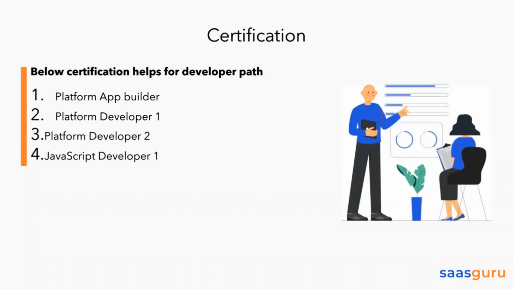Now, if we talk about the certification, in the last session I told you that to become a backend developer, you must have App Builder, PD1, and PD2 certification. But if we talk about front-end development, we need to implement components, and those are Lightning components, because right now we are using the Lightning Experience of Salesforce.